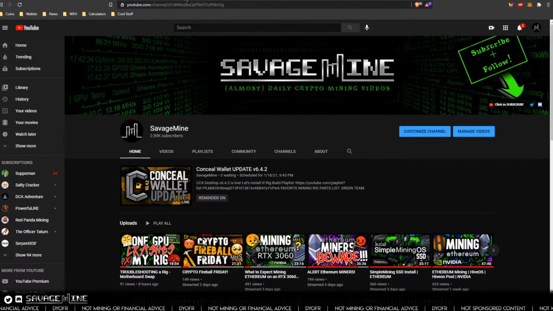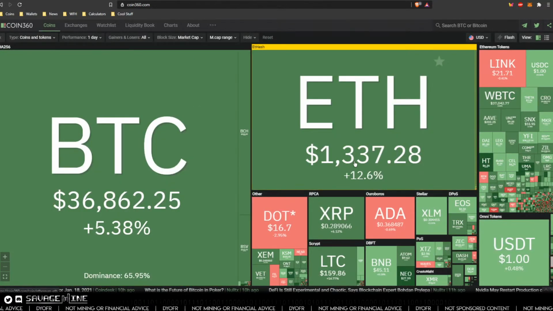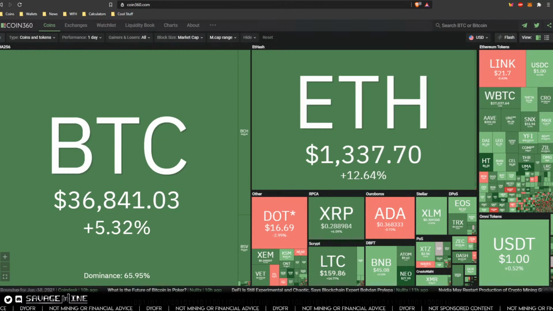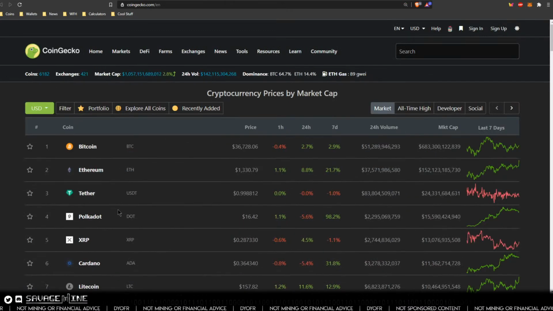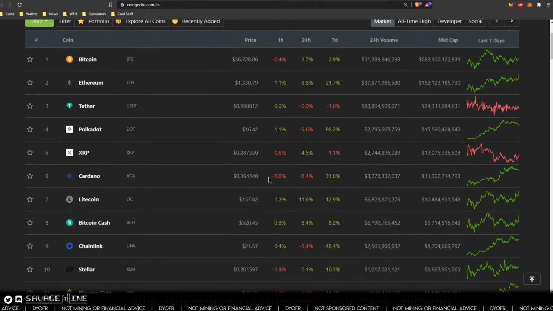Yeah, well alert. ETH 1352. Is that the first? Let's see. Let's go to CoinGecko here. Yeah, it's only showing 1330. It was 1340, was the all-time high, right? So now, do we have a new all-time high?